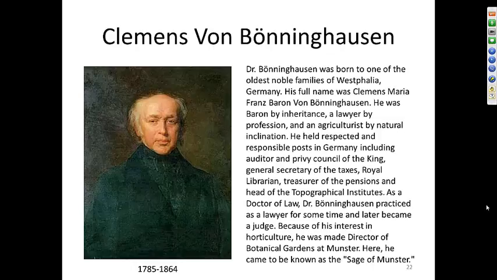Now, who was Bönninghausen, and why did he have the ability to create such an incredible tool? He never conducted any provings, unlike Constantine Hering, who conducted, I think, close to 80 or 90 provings. Hahnemann, a little over 95, I believe, provings. Bönninghausen never conducted any provings whatsoever. He completely focused on the creation of the repertory. He put all of his time and energy into his practice and the creation of the repertory, and he was perfectly suited for this because he was both an attorney and also a botanist. So he had familiarity with taxonomy, which allowed him to organize information in a very intelligent and cohesive manner. And he was also an attorney, which allowed him to strive towards brevity. That combination of skills made him the perfect individual for the creation of a repertorial index to our materia medica.